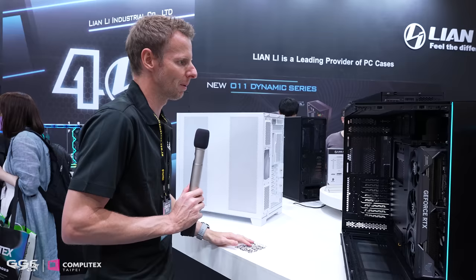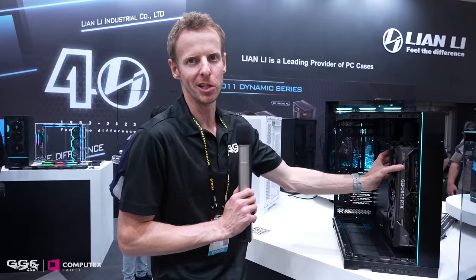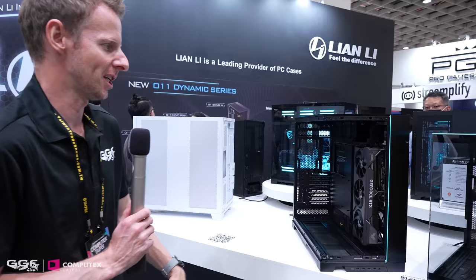But yeah, main features of this: bigger radiator support, 3x420s all around, and I can just see the area for your GPU and the radiator area is much bigger here. And you have to remember, when the original O11 Evo came out, the 40 series weren't even out then. So now we have these monstrous GPUs. So making the Evo XL just really makes sense to make this whole area much, much bigger.